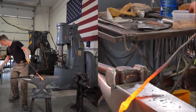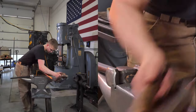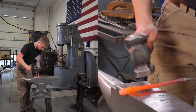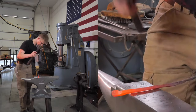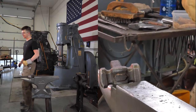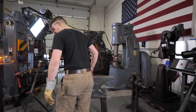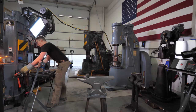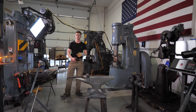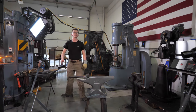More pancake. Thank you. Ugly dugly. Stuff is happening. Okay, I'm gonna go into the forge sideways again here. I don't have my forge dialed quite right. There's a little too much oxygen for the amount of fuel, which is why that piece was burnt, because it was hot with a whole lot of oxygen. I'm gonna turn that down.